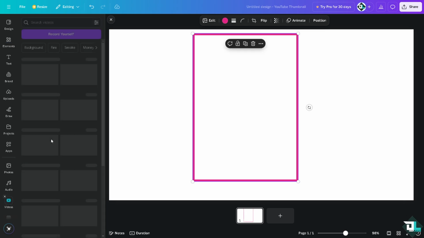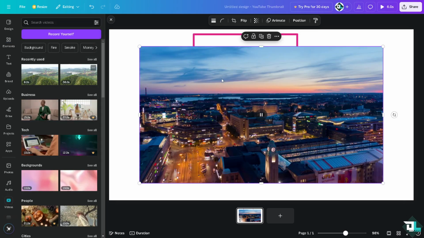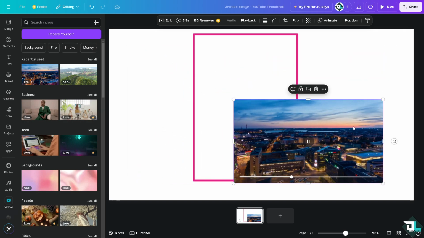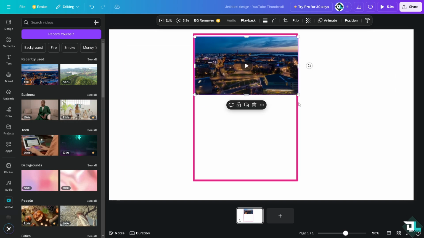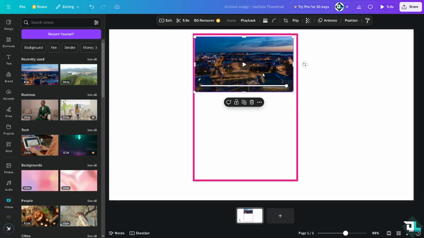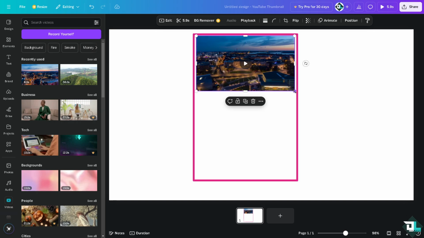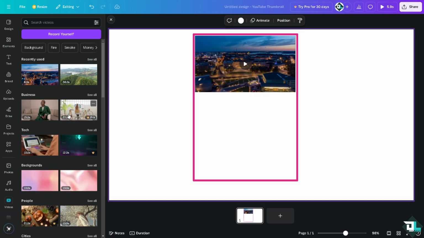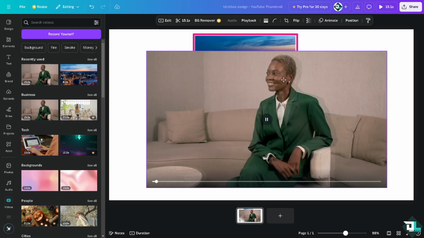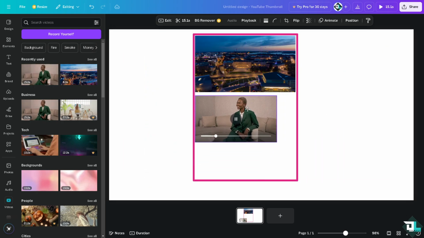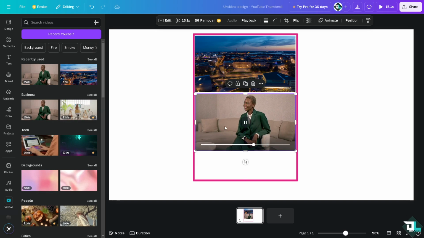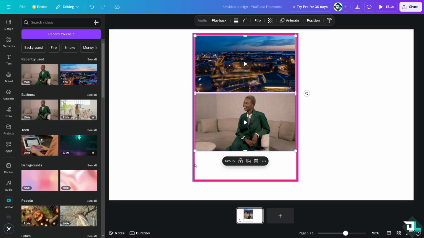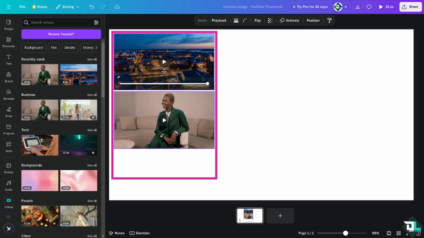Now if you go to the video right here, say for example you're going to add a free video, this one right here, I'm going to make it a little bit like this one right here. So there's a lot that you can play with on the border. All right, so with that, I'm going to add this image again here. These are some of the ways where you can add a border. All right. Now I'm going to drag all of these elements together. I'm going to group them all, so it's a lot easier to work with right here.